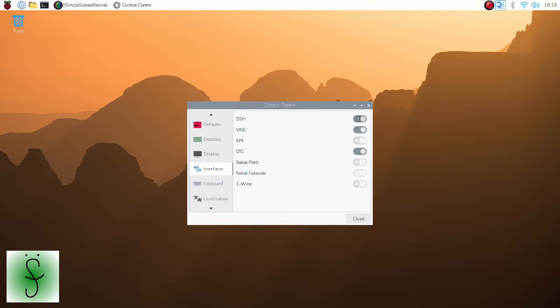In this tutorial we will not use VNC and SSH explicitly. But in most Raspberry Pi applications it is used as edge device, without monitor, mouse and keyboard. So, VNC and SSH will be required anyway. After enabling these features, close the Control Center window.